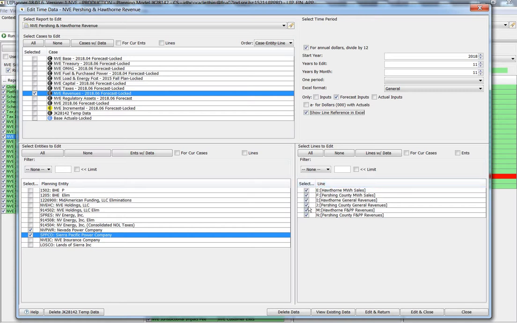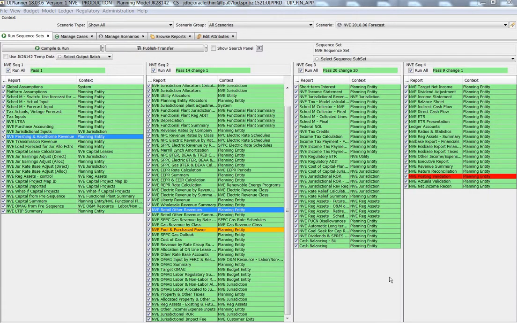Now you have to check the lines that you want to change. In this case, I already have them all checked. And we can go over these other buttons in another video, maybe. But essentially what these do is help you discover if there's any inputs already in there. And so here we'll go ahead and hit this edit and return button. What this edit and return button will do is close this window and output to Excel what is already currently out there.